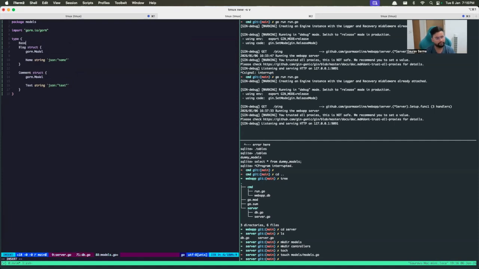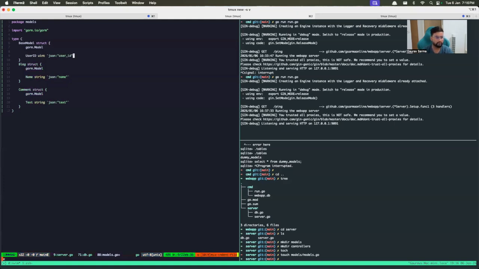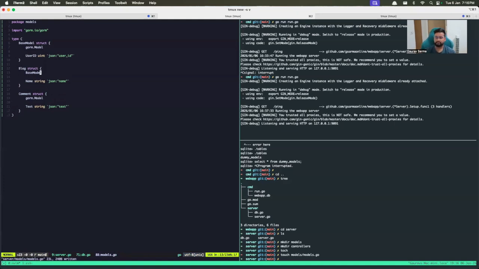If I'm building a more complex app, I try to do this. I embed the model here, and let's say by default I want the user ID of whoever created the entire thing. So this comes by default, and then I replace Gorm model with base model. What this does is, if you have a few entities that you want to be present across all the models in the system, this makes it way more helpful.